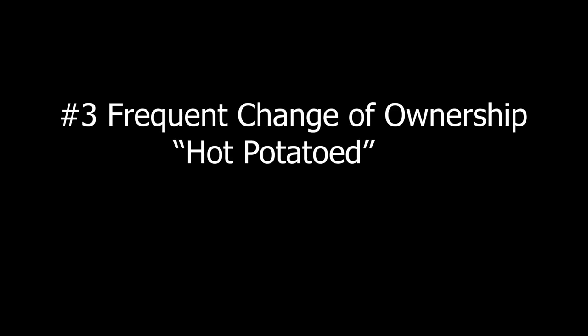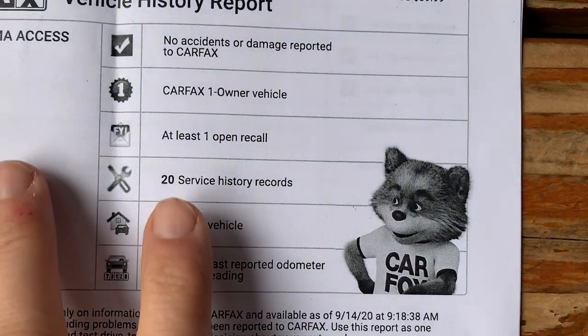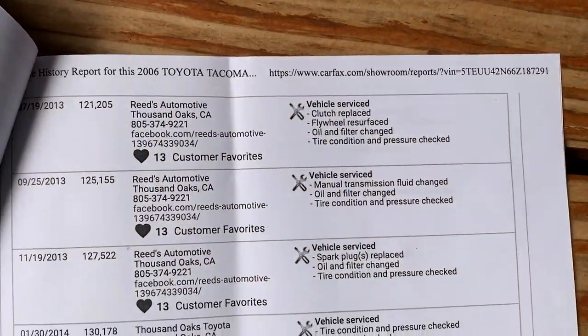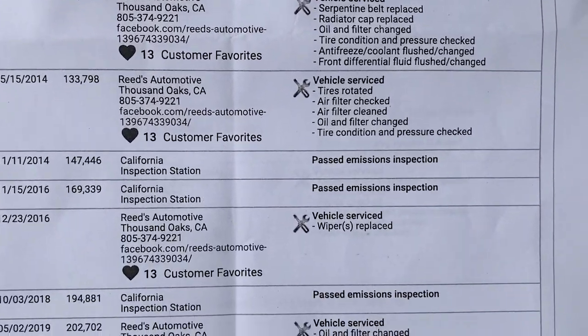It all comes back down to the title. If you meet them at their house, the title will have an address on it, and being at that address is a good sign. Also, look at the car history report and see if there are multiple owners within the last year. You want to see just one owner, hopefully for many years, including service records in the name of the person selling the car. Make sure the car was not flipped several times — if someone only owned a car for a couple of months and then sold it, why would they do that if there wasn't a problem? That's clearly a red flag.